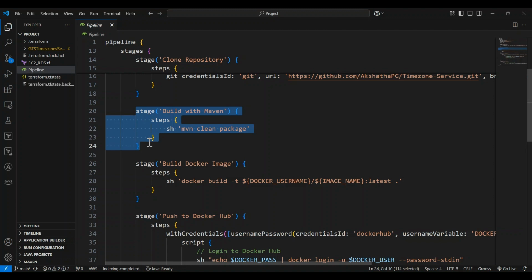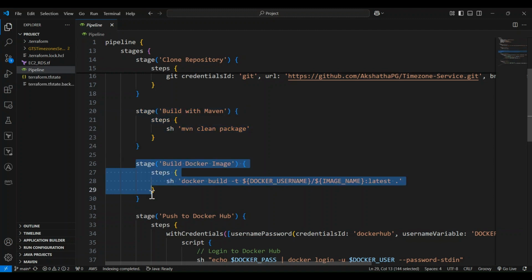The next stage is build Docker image. This stage builds a Docker image for your application from the source code. The docker build command builds a Docker image from the current directory.